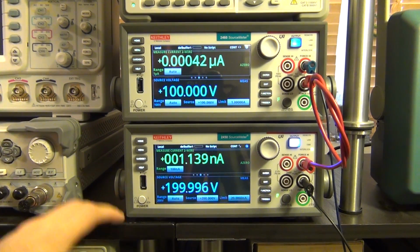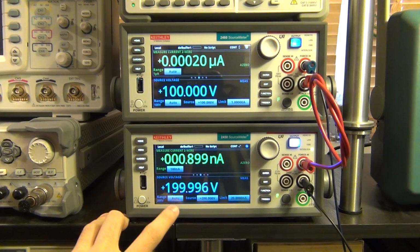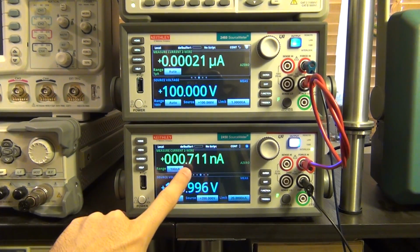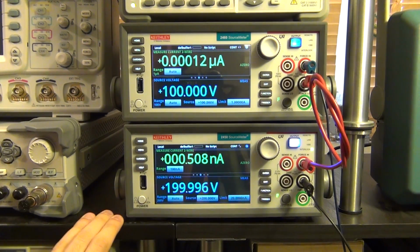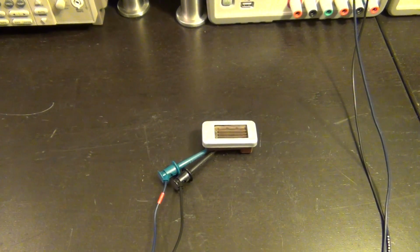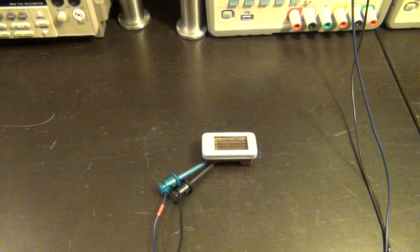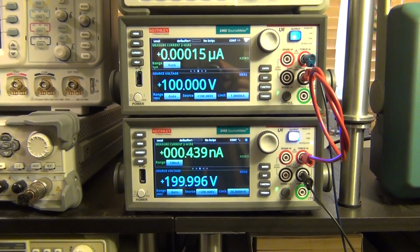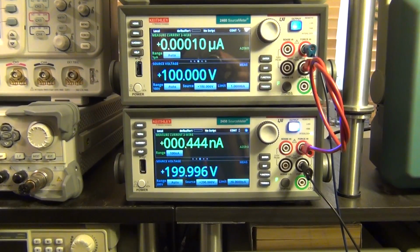Now everything is stabilized, so you can see that the bottom one is sitting at 200 volts, the top one is sitting at 100 volts, and the conductivity of the tube right now is 0.6 nanoamps. It's essentially nothing. And of course the tube is just sitting steadily, nothing is really happening. There's not that many radioactive particles in the lab, I hope not. And now what we need is some kind of a radioactive source.